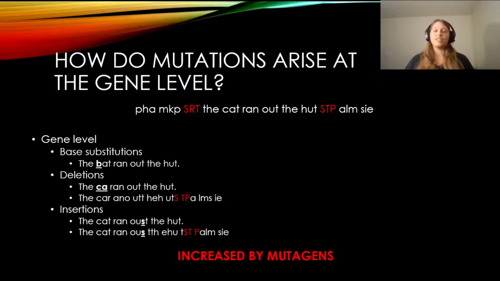Moving on, we have deletions and insertions. These are some of the more problematic kinds of mutations that can arise. In a deletion, we've deleted the T from our cat in our previous sentence. This leaves us with the "ca ran out the hut." However, DNA does not just stop here, because it actually reads in three-letter groups. And so instead of having a two-letter group where cat was, and maintaining everything else, it shifts everything to maintain that groups of three reading frame. So now we have the "car nou t," and you see how it has completely gone and messed up going forward.